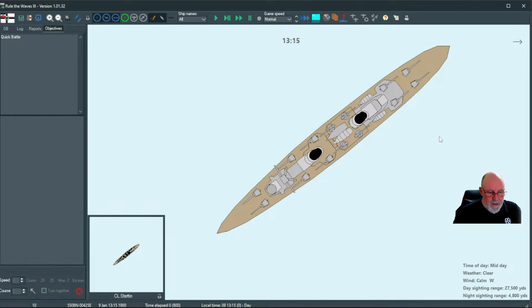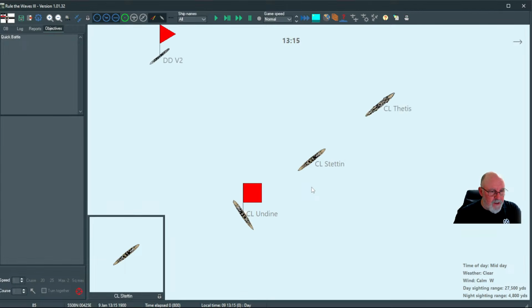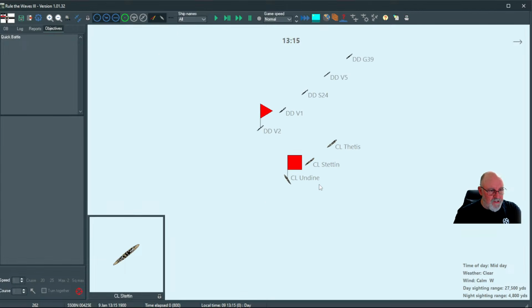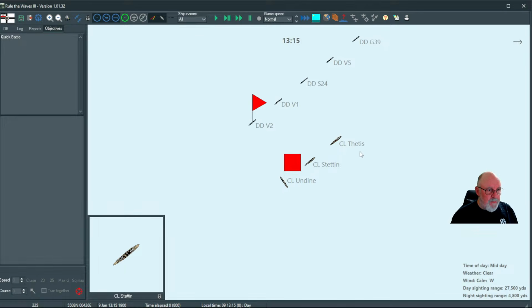Now, at the moment, we have no visual on the actual enemy, but if we just keep on going in the direction that we're traveling, then that's going to be okay. So I can zoom in on any of the ships, and we can start to see as damage occurs on our ships, we get a full damage report. On the enemy ships, we don't. It's like fog of war. We can see fire. We can see extra smoke. We can see it sitting worse off at the waterline. But it's only ever played from this top-down view.